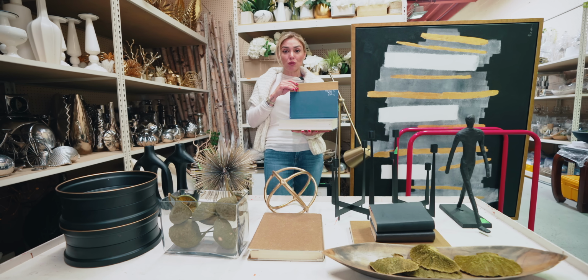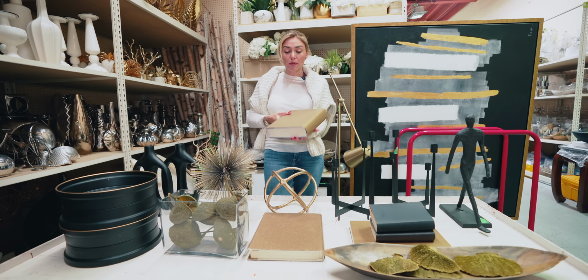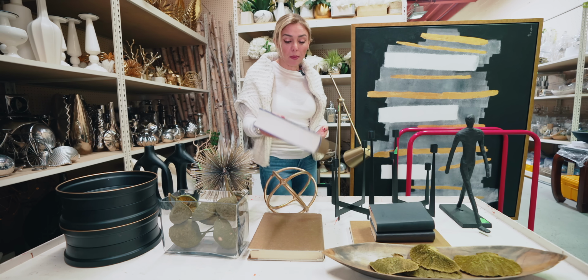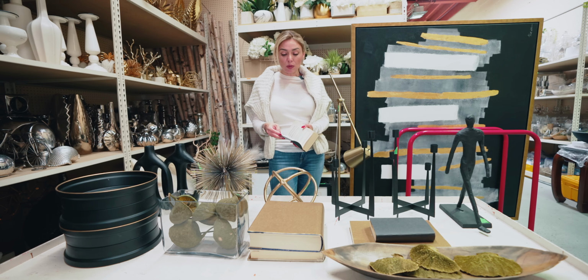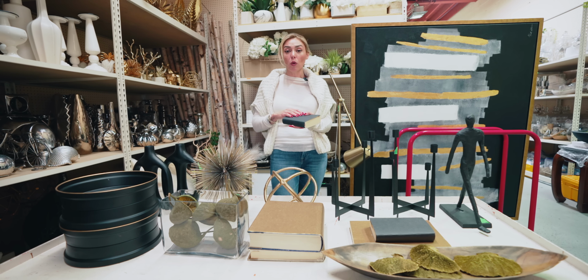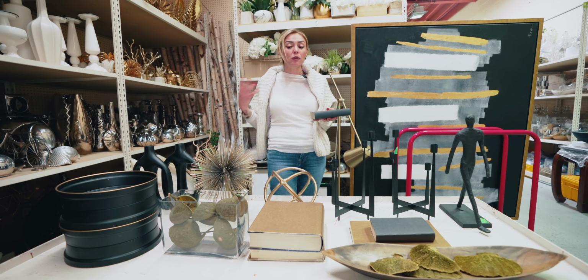This is actually wrapped in a thicker paper, this one is a metallic gold, but we also have them in black and white. And I like to do this where some of my rooms are more neutral and I want to maintain that luxury, clean aesthetic. I use just two, like a black and white or black and gold or gold and white, depending on my room, depending on the space, but I don't use color.